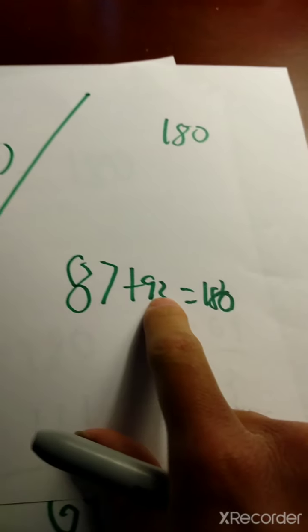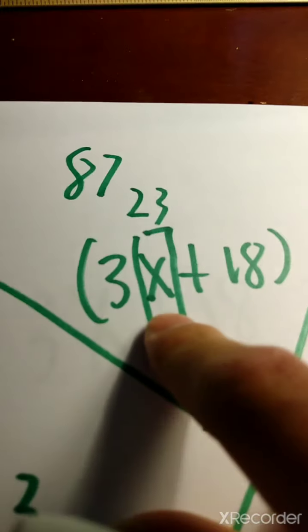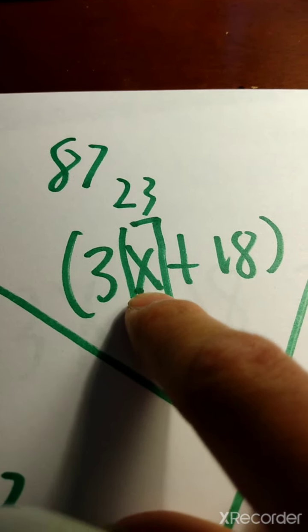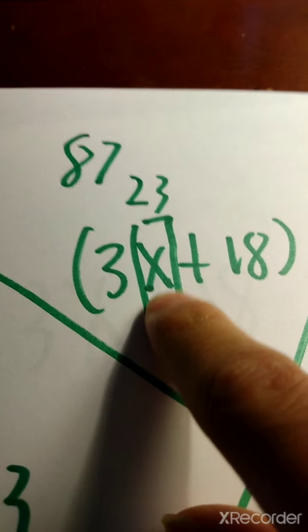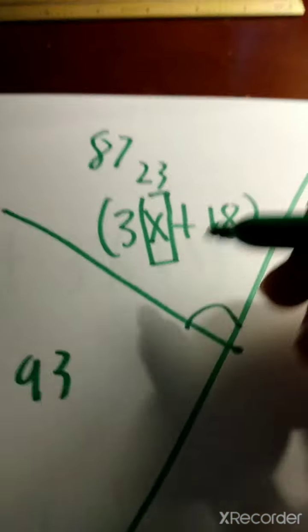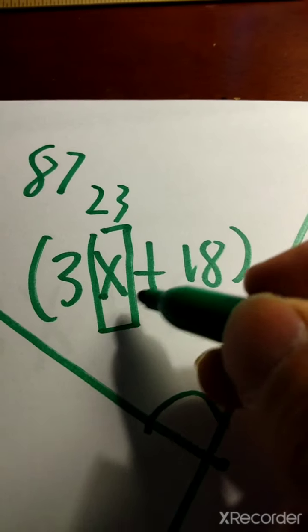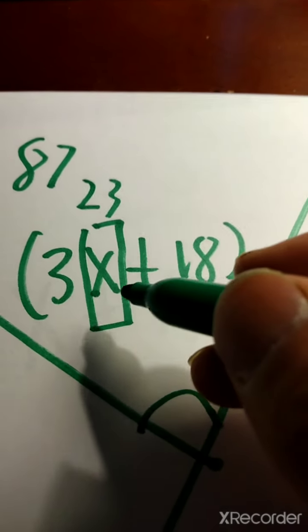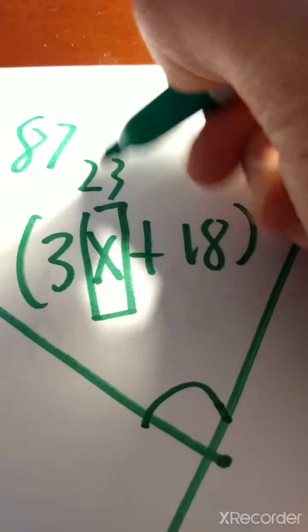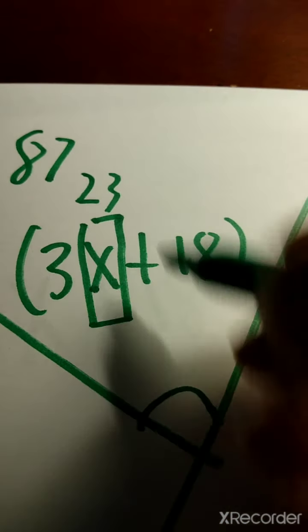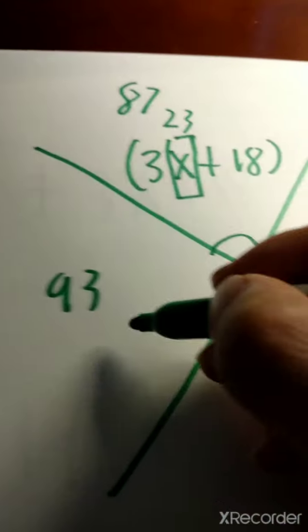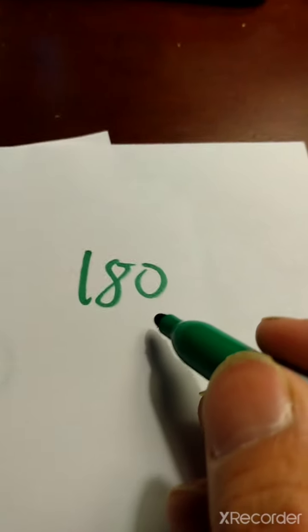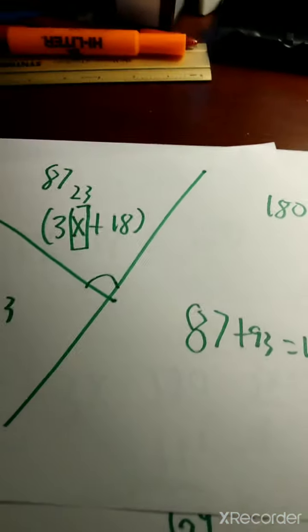What's so good about this is that we can double check our work before we turn it into our math teacher. So before you submit your work, you're going to want to double check and insert what you got for x to see what answer you got for this angle, then add it with the other one to see if you got 180, for example.